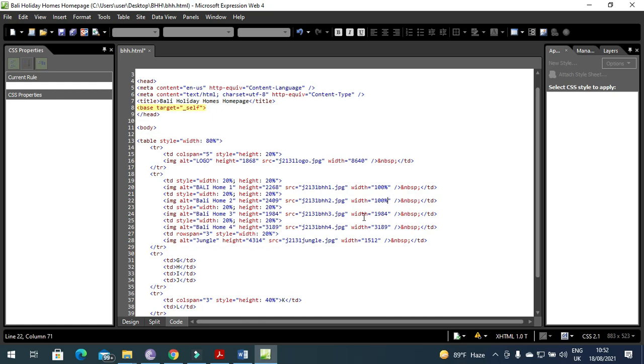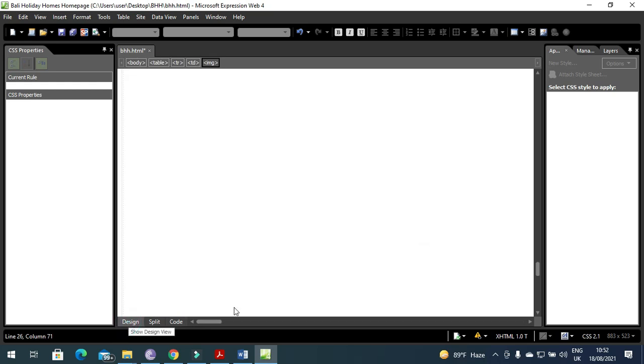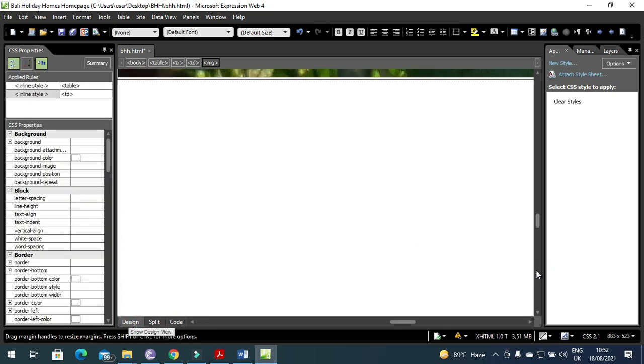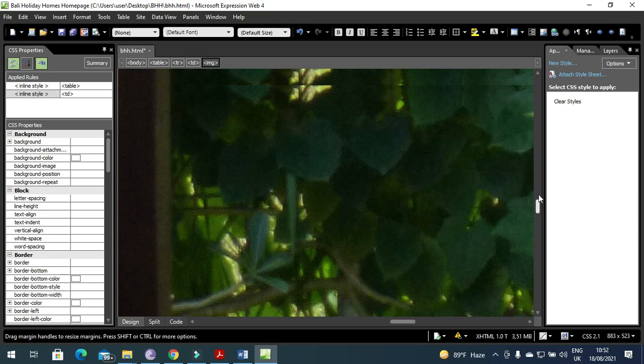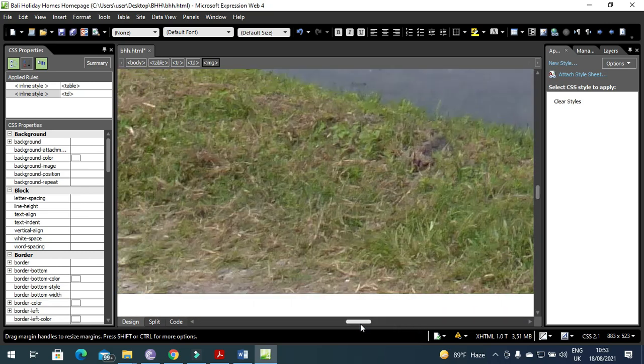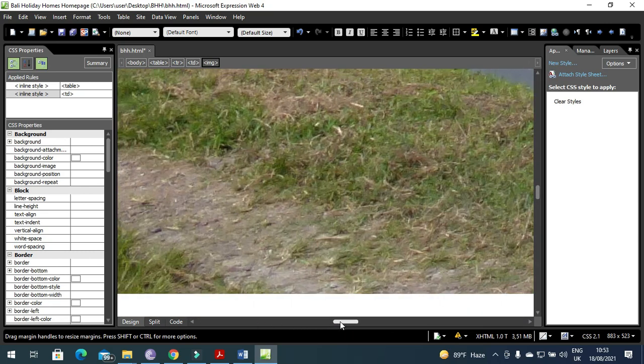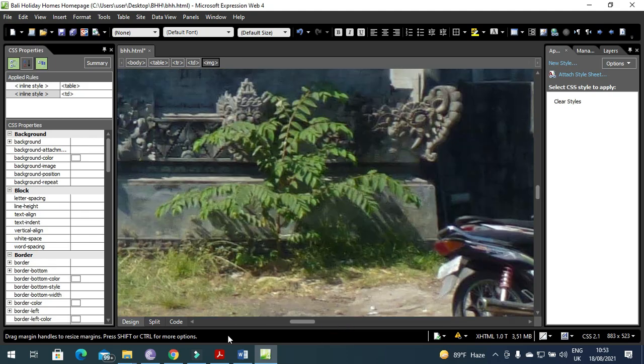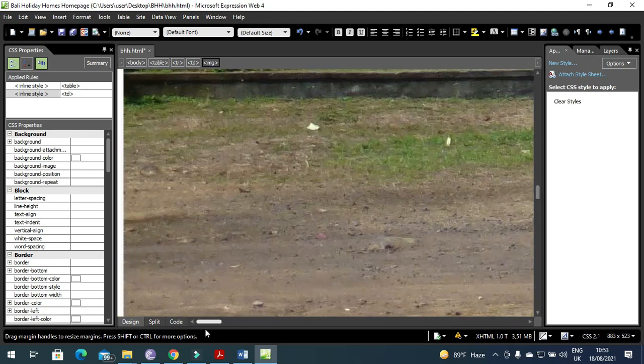Percentage and 100%, if it works. And then this one also 100%. Let's go to the design view now. See how this table looks. Still it is weird and out of scrolling even.